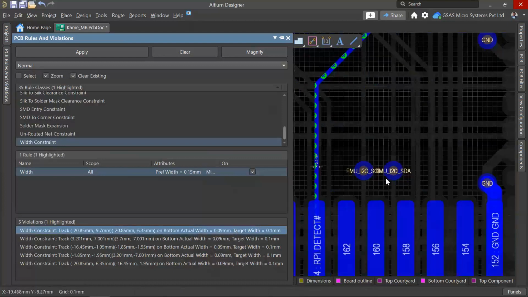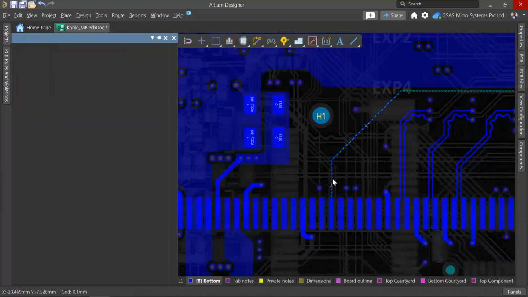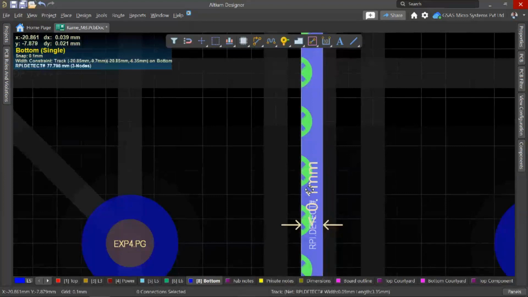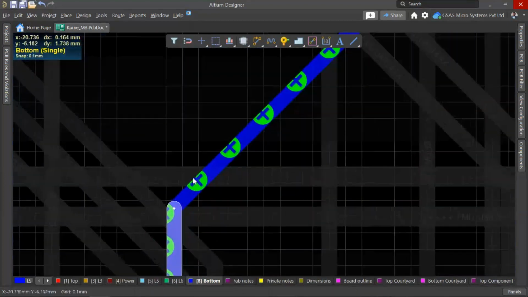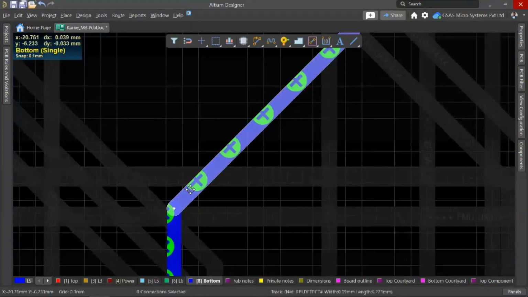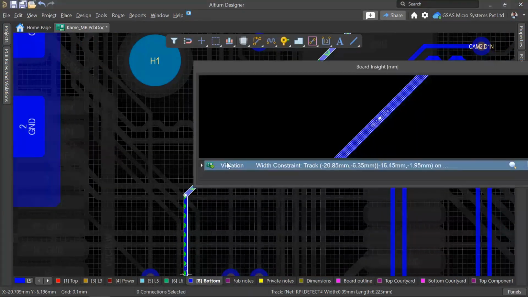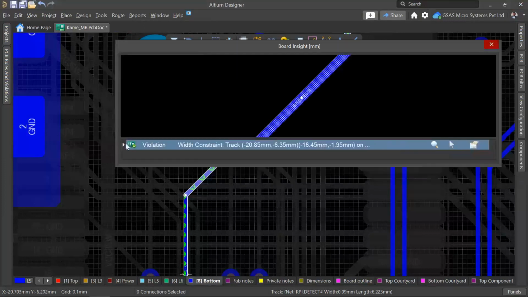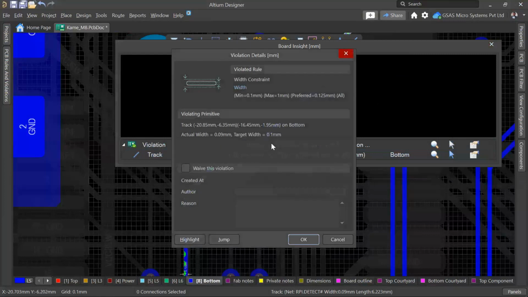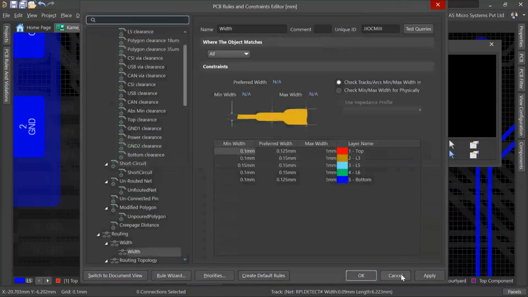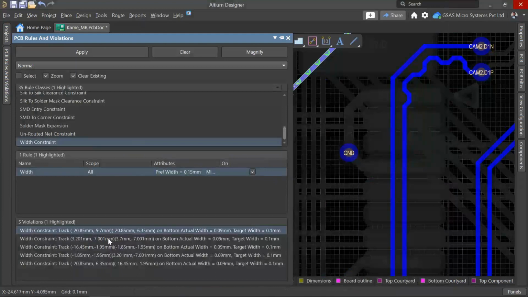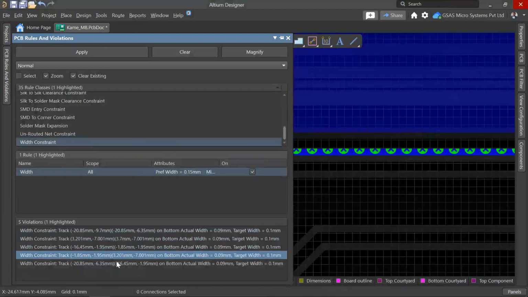This is the trace where it has been routed. If you want to see the violation, just select it in RTM. A violation is displayed in red with a cross symbol. Select that violation and press Shift plus B. It opens the properties in the board inspector, so if we expand it, you can see what the issue is. If you double click the properties, you can see the violation and control the waive or width from here. We have an issue with only one trace, so it is not required to change the rule.